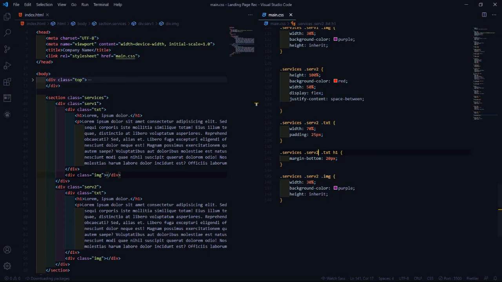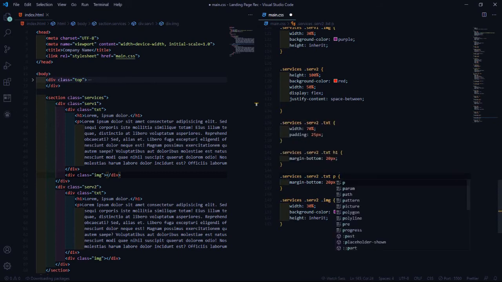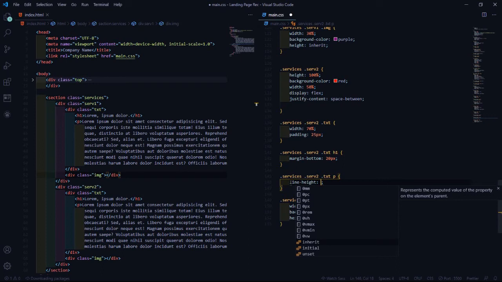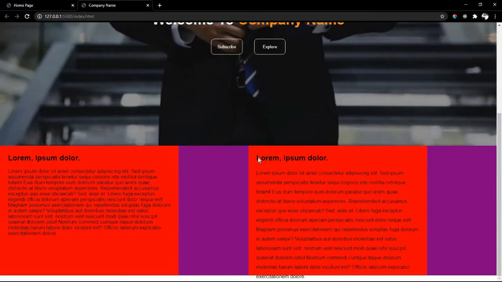Yeah, okay, so now let's edit the paragraph. Let's get the paragraph, and basically what I'm going to do for the paragraph is to edit the line height. So we can just do line height and give it a line height of 30 pixels. Let's see.